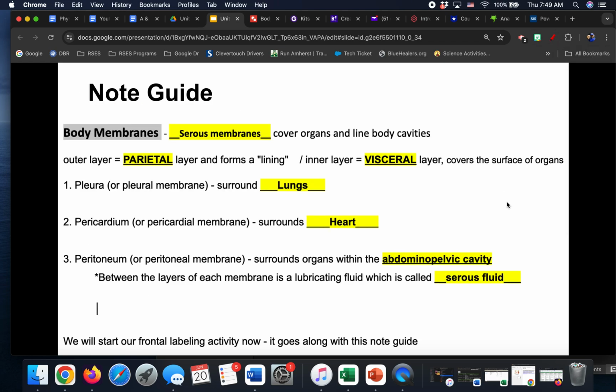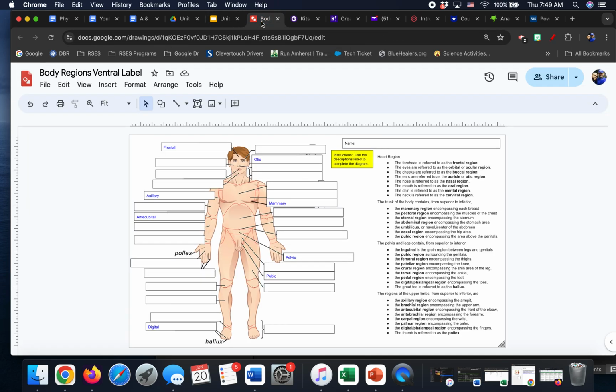Go ahead, pause while you do this. And this is the last of the notes. Told you they're very short because now we're just going to start labeling. So once you get this done, we're going to go to this assignment from today that you should already have open, and I'll explain how to do that. Actually, I'll show you now real quickly.